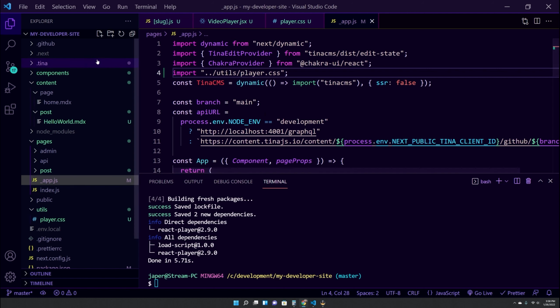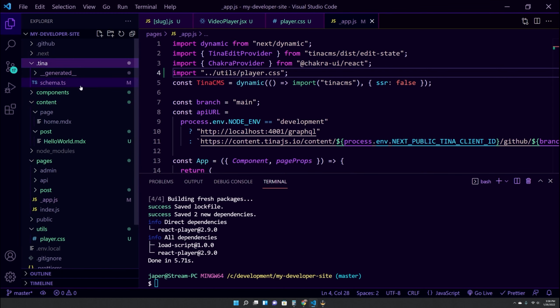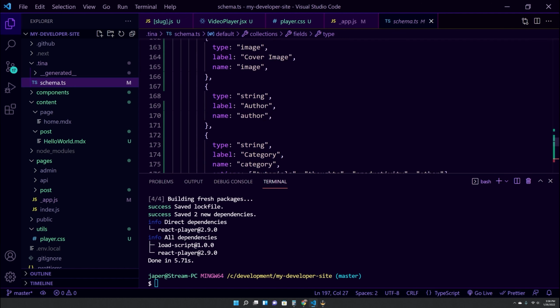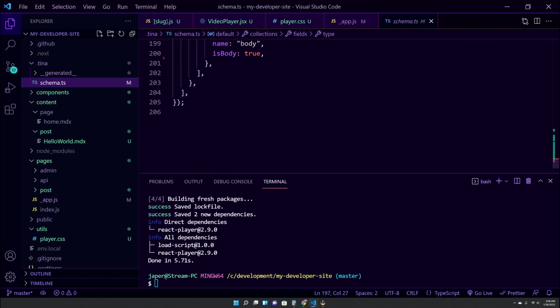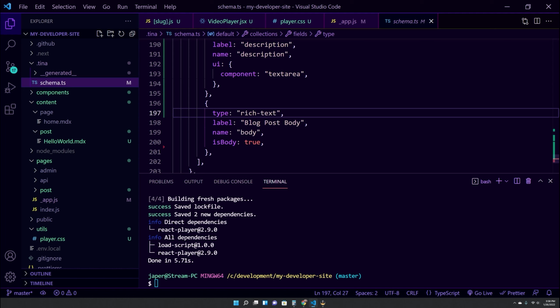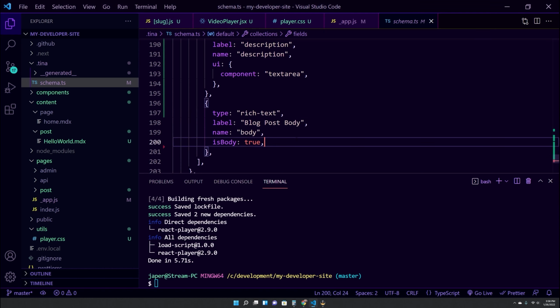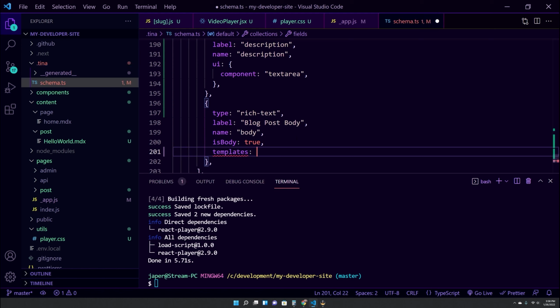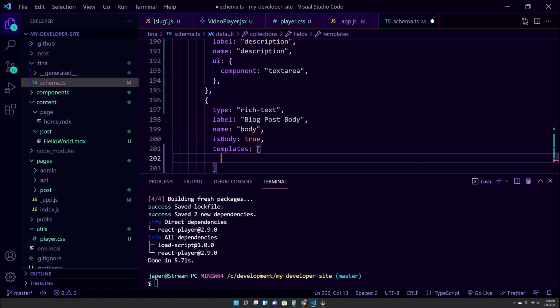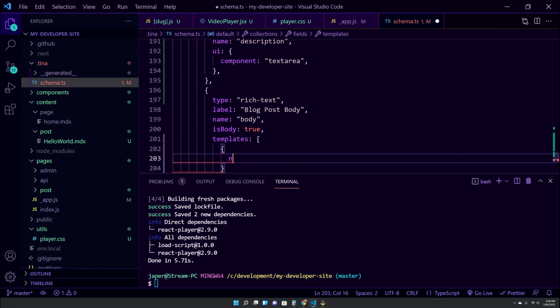So we're almost done here. But as you remember, every time you want to have an editable field, you need to add it to your schema, a field that you want to be able to grab. So the way this works with Tina is in this section here, in the rich text, is where you can tell it what kind of components you need to use on this page. So in this example, we're going to create a new template. So underneath here, we can write the word templates. And we make an array of objects, and we give it a name. And we say youtube.